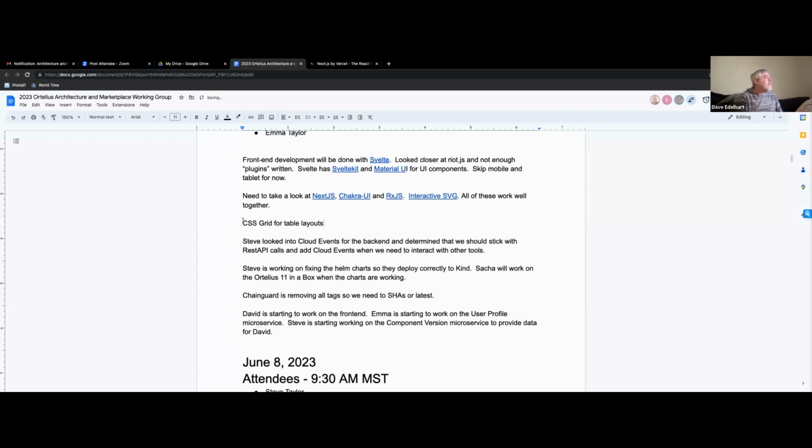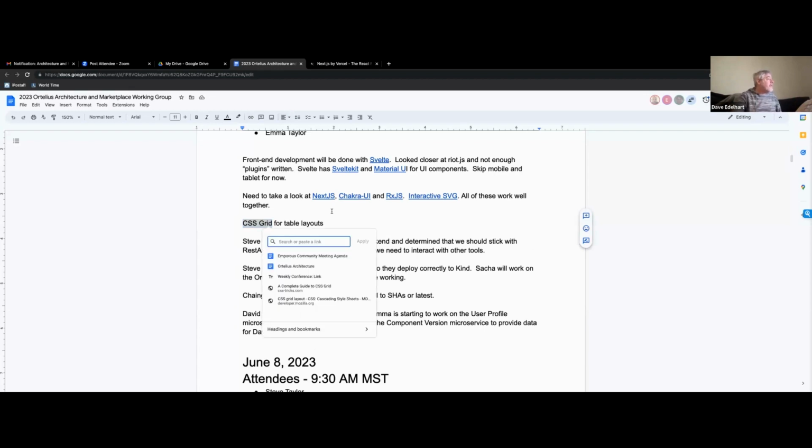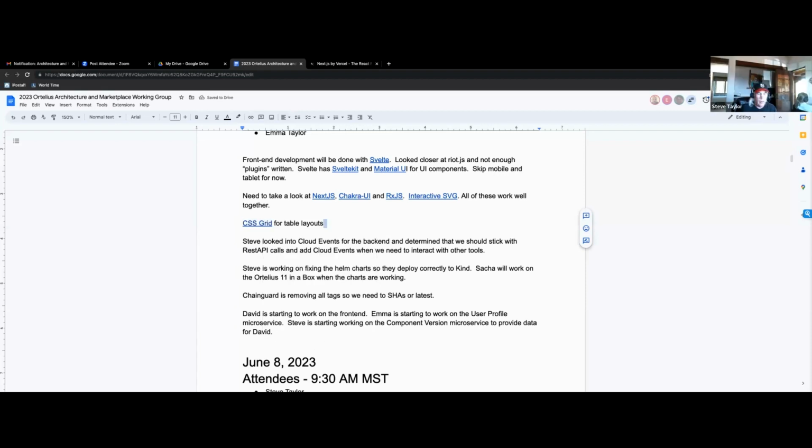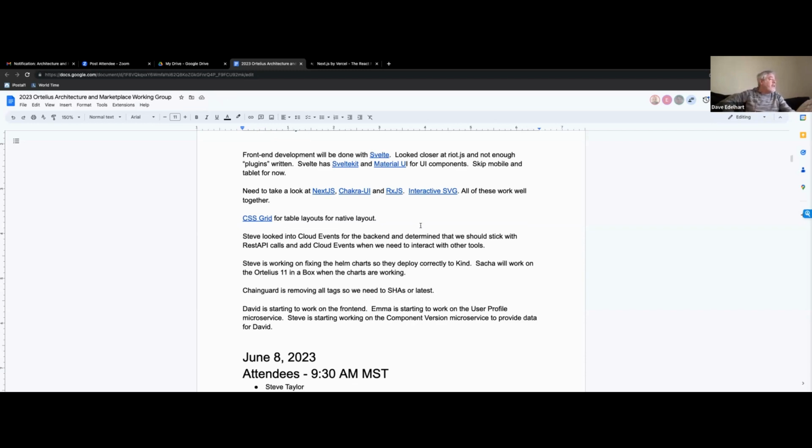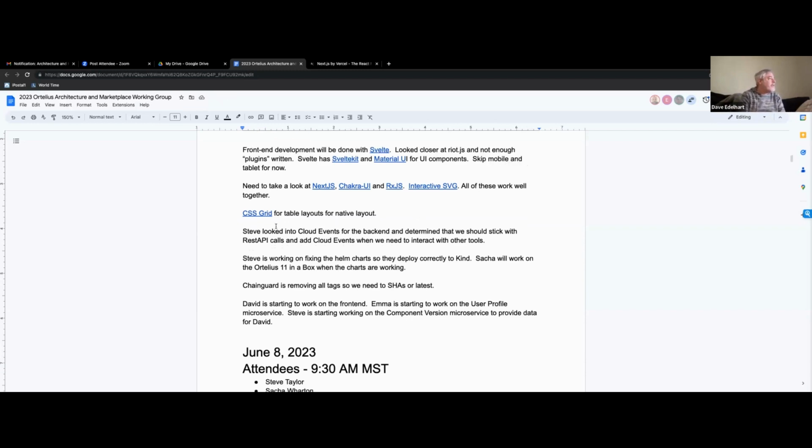So it's a good way of using a native CSS grid system to rapidly develop a lot of grid components. Nice. And again, this isn't something that depends on adoption of any particular framework, whether it's Svelte, Chakra, Next, or RX, or React. It's just a good way in general to style lists on the browser. Yeah.